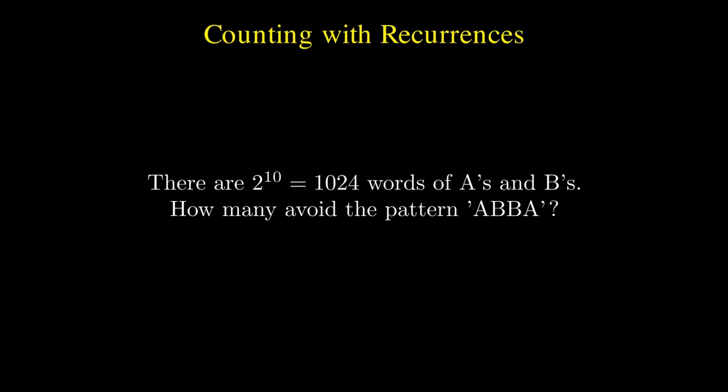Well, you might go case by case, but you run the risk of double counting, and in this case triple counting, and all in all it's a big mess that doesn't scale. Instead, we're going to be using a more robust method using recurrence, which lets us build bigger sequences from smaller sequences.